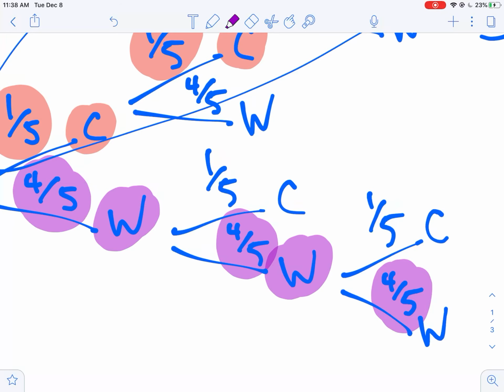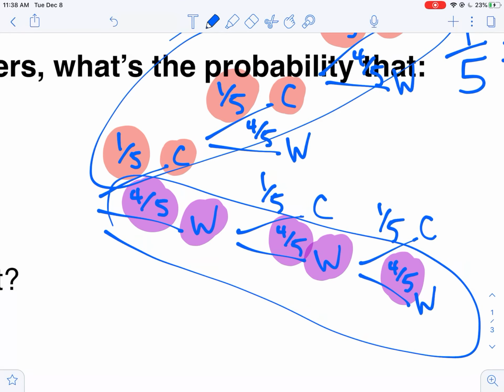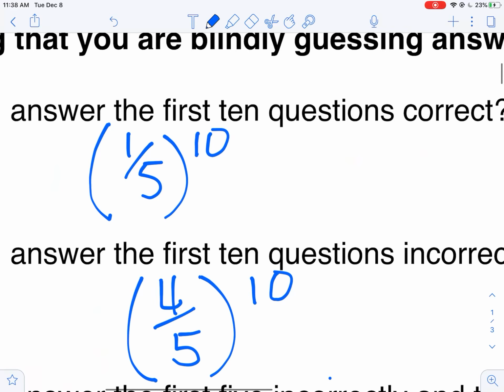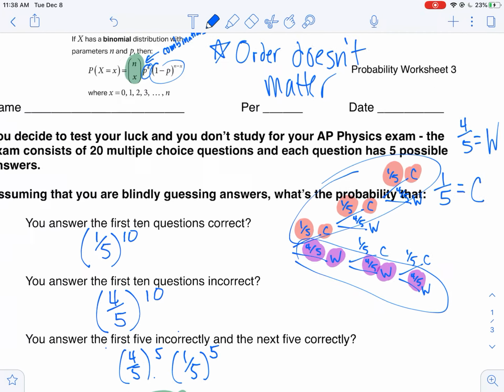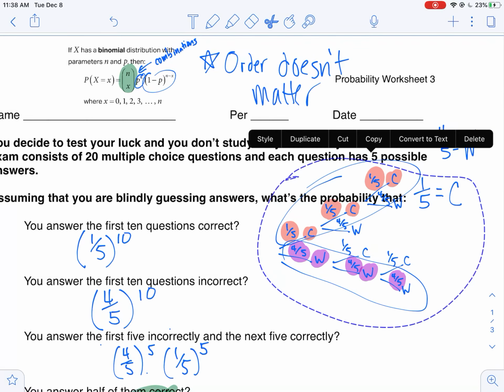It's the same principle. We can keep going all the way up to 10, but it's going to be a lot of drawing when all we're going to end up doing is just multiplying here. We're going to end up multiplying 4/5 10 times. And that's how you calculate it. Notice I just wrote it out. You guys can do the calculating. You've got calculators. I just want to show you how to get there today. I'm just going to erase this.